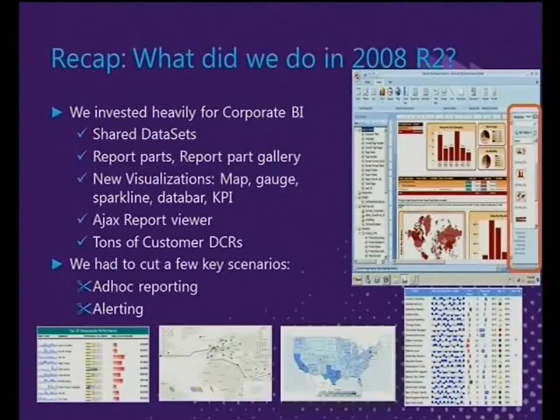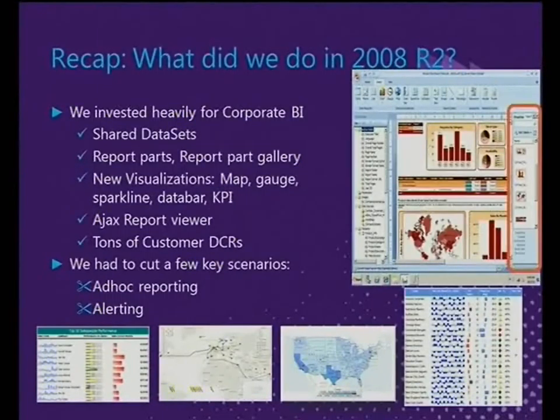So with parts, you can publish anything like a shared data set. So if your users are okay with building all their visualizations themselves, they just need a little head start by grabbing a query that you've built for them, you can do that. Or you can publish whole visualizations. So you could publish a map, and that map will contain all the data sets, all the parameters, and all the data sources that are associated with that map. And when they pull it in, they get all of that, and they don't have to configure all of it. It's all connected up and wired correctly. They can just go and maybe change the color or change the highlighting rules or whatever it is that they want to do. So that's really important to help users get started.